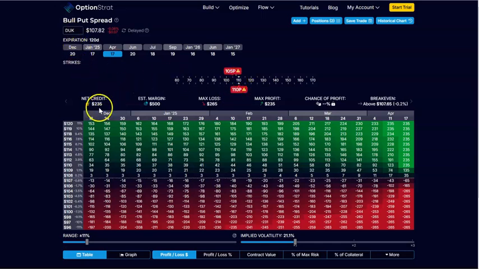And so we're getting a little less spread at the moment. If we had caught it, this is mid-morning. If we had caught it first thing at the open, we would have got a little more. I think it was 285. So we lost $50 by waiting.